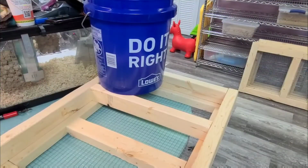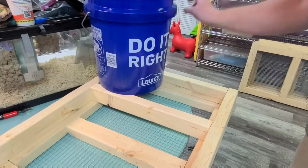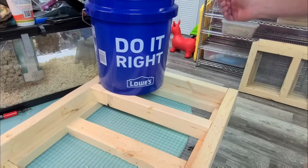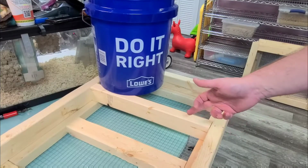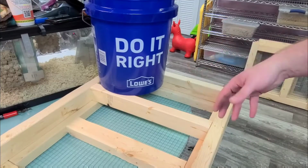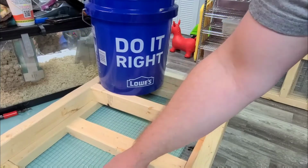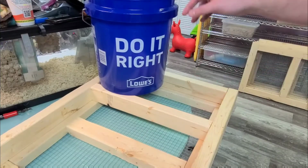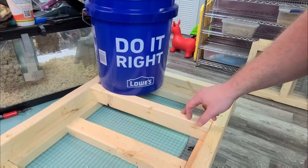All right, the bucket prop is complete. I may come back with a scrap of wood and bridge from here to here to have it have four sides to sit on, but otherwise it's complete. This is all we needed. These boards could have honestly been made shorter here, but this way, if I choose to, I can actually add a board across here to increase the volume that can be held here of food for the rodents. Now, beyond this, it's now assembly time for the rack itself. Let's get to work.